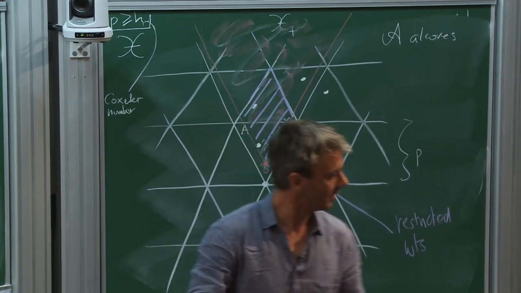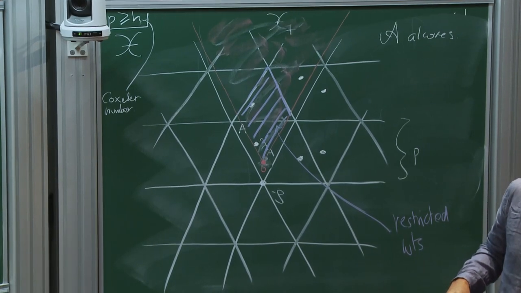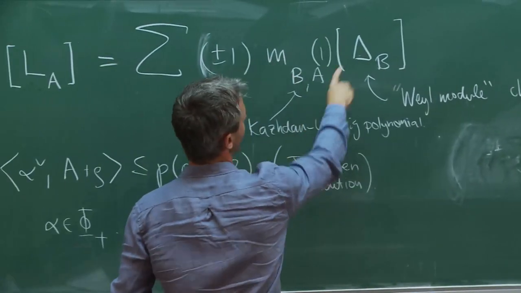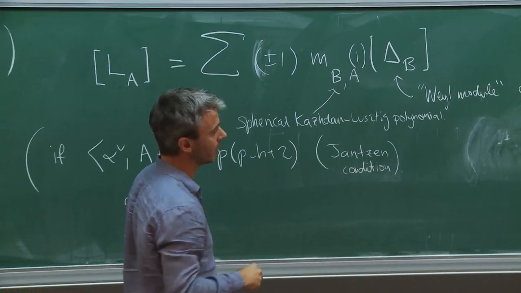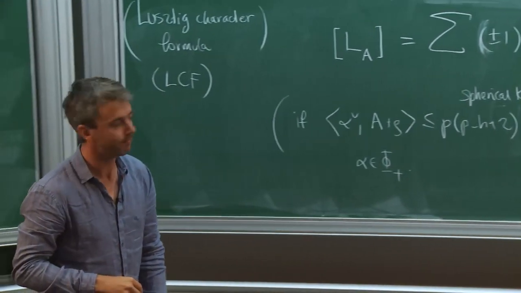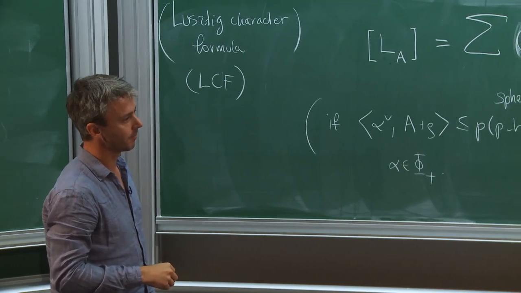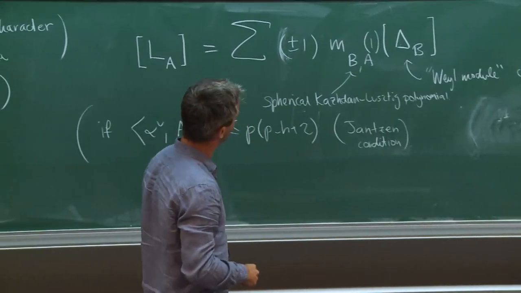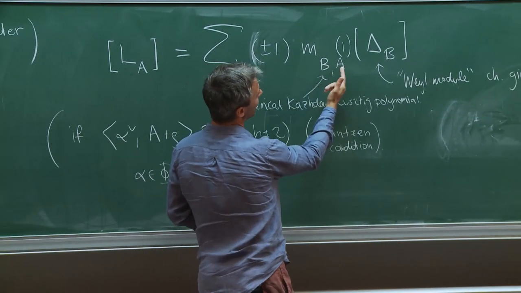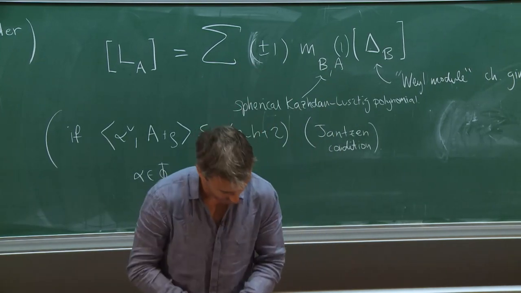You're summing up which B's in this formula? I'm summing over some B's, not all. These will just be non-zero for finitely many B, which are in some sense less than A, in a certain order. Exactly. So after all B's, because B gives zero, zero. Yeah. And plus or minus, how do you get plus and how do you get minus? It's the number of hyperplanes separating B and A, like minus one to the power of this.